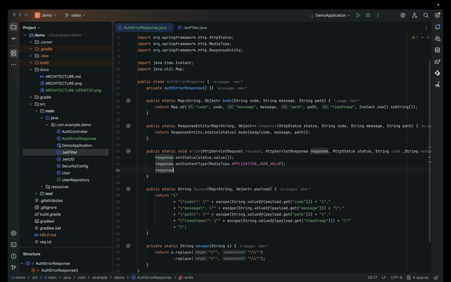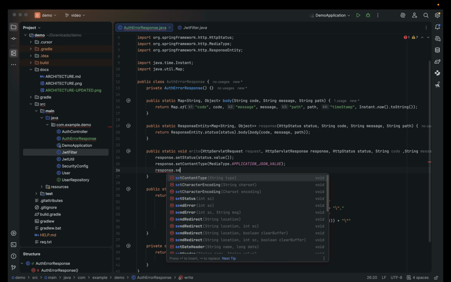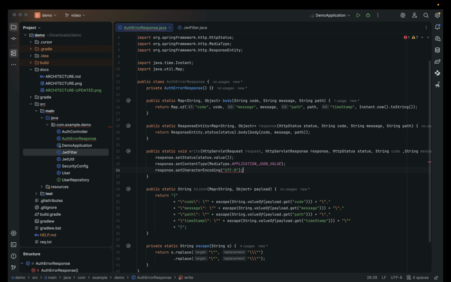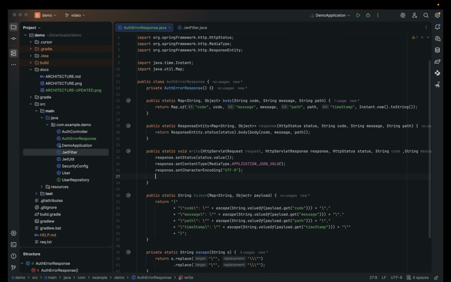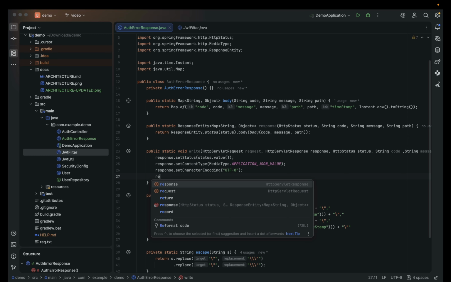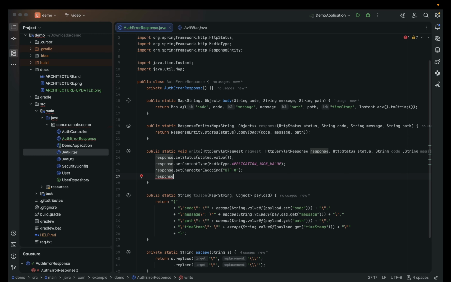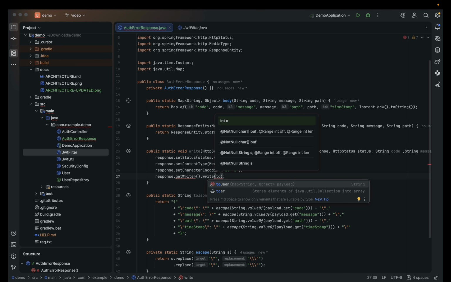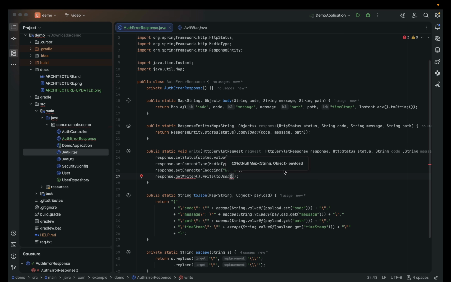And response dot set character encoding to UTF-8, that's what we want. Now we are going to use that below method that we created. Okay, response dot get writer. Can it complete? No, not it. Okay, here we are gonna write it ourselves. So we will use this toJSON method that we created down.